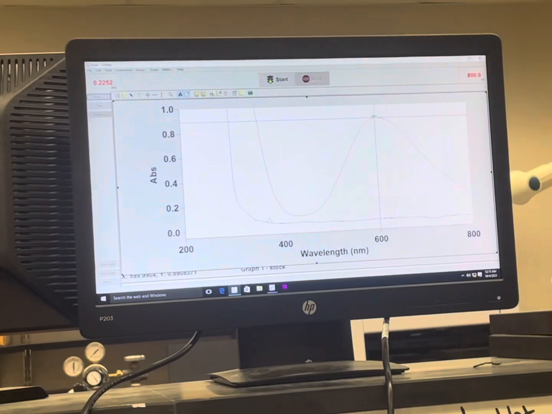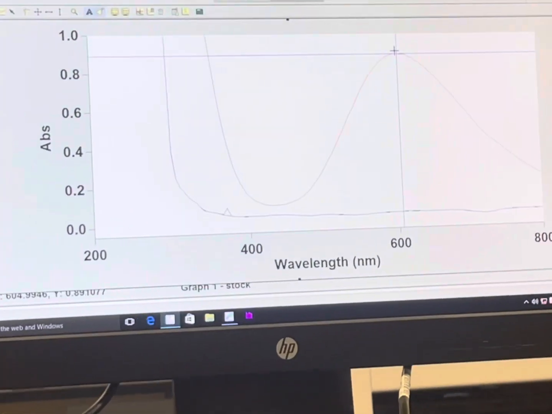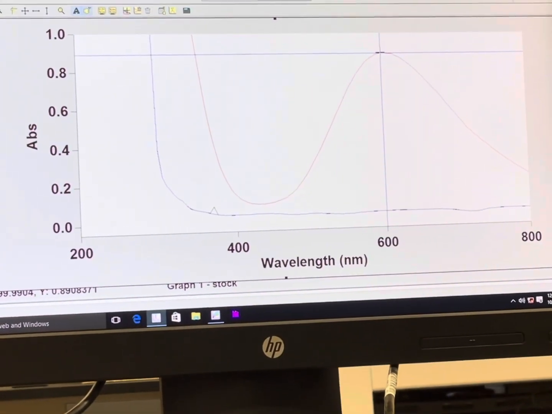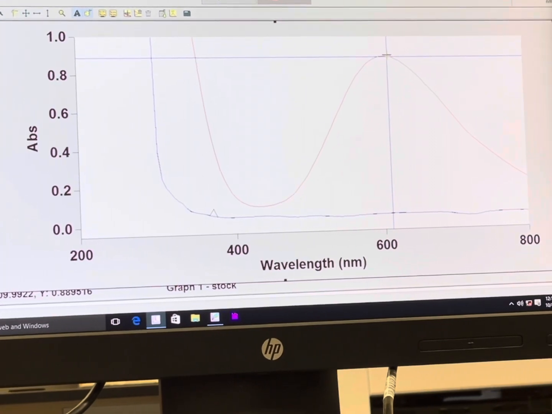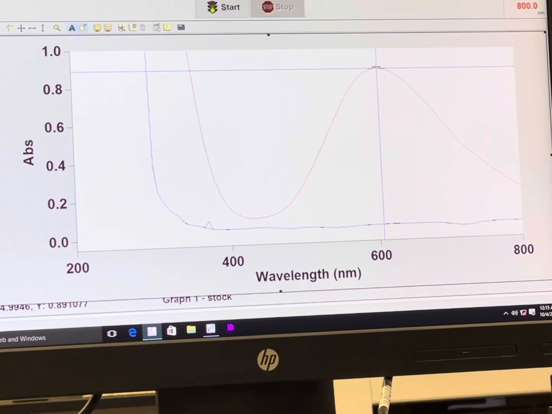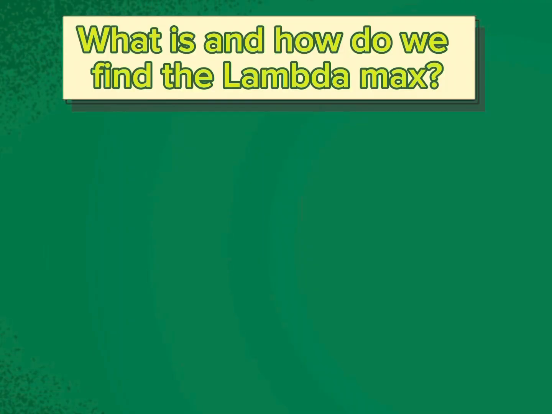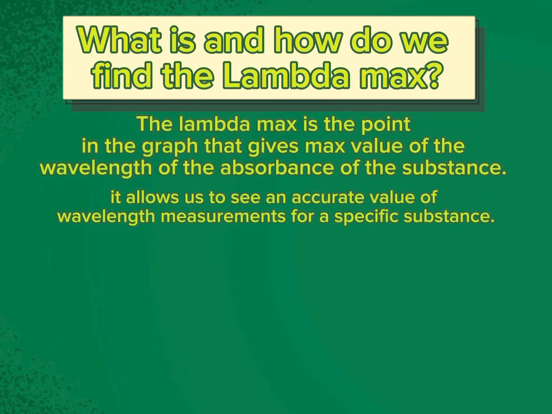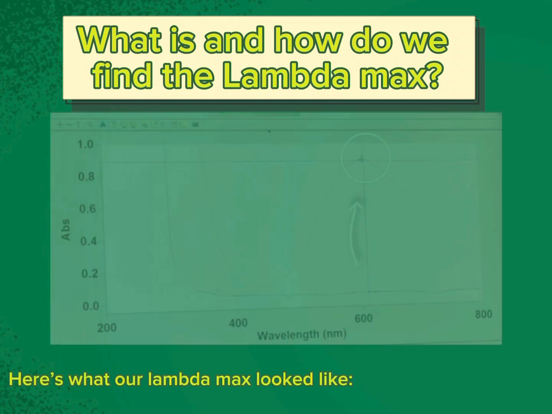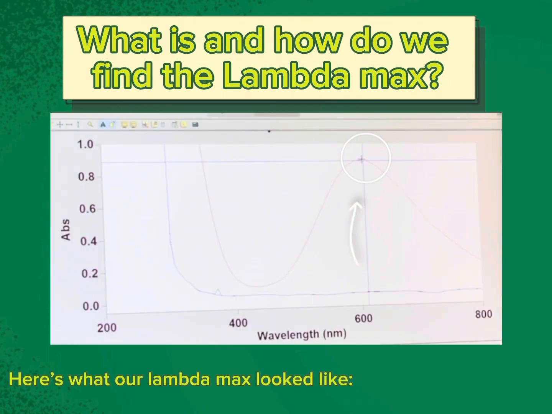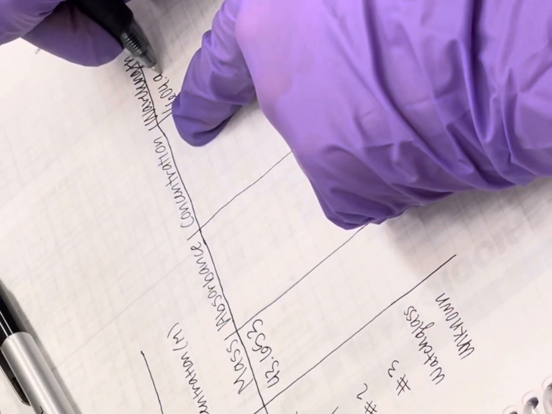There should be a curve on the graph. You want to find your X value at the relative max, not the absolute max. This is the wavelength you will be using for all of your absorbance measurements. The reason we scan such a wide variety of wavelengths is because this is the visible light spectrum. This spectrum provides a peak, which is called our lambda max. This is when the substance absorbs the most light. This number is what we will use to find the absorption. Now that you know that, record this value in your lab notebook.